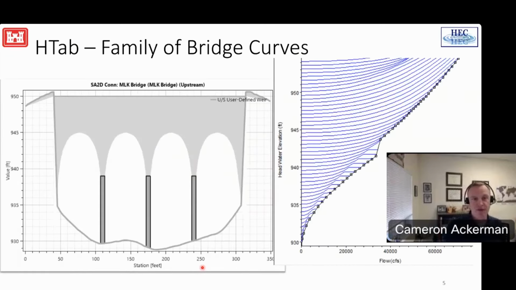And so that family of rating curves, we're going to talk about those a little bit later about how we utilize them. But essentially, what happens is that for any tailwater at the bridge, given a flow, we'll compute the corresponding headwater. That ends up where we have a series of curves that represent any flow regime that we could have through the bridge. And it's essentially a lookup table that's very fast and easy to solve.